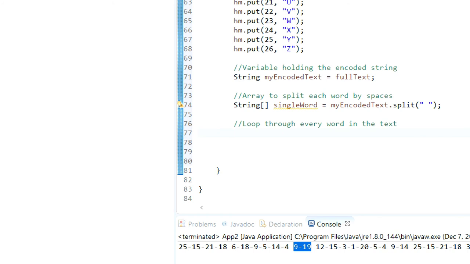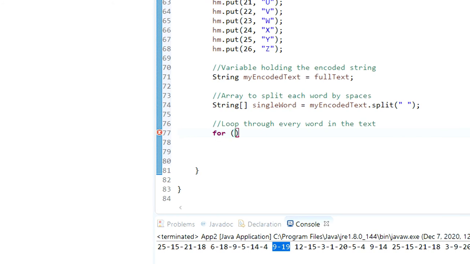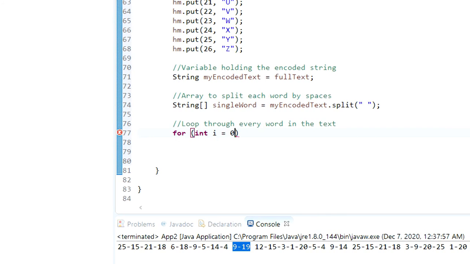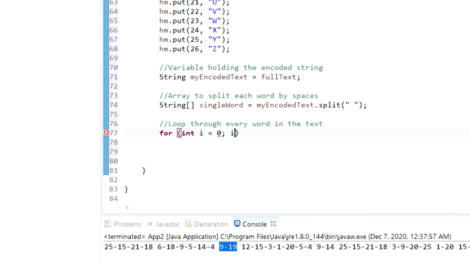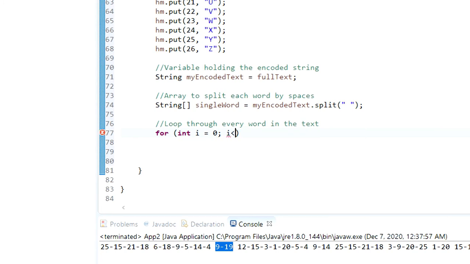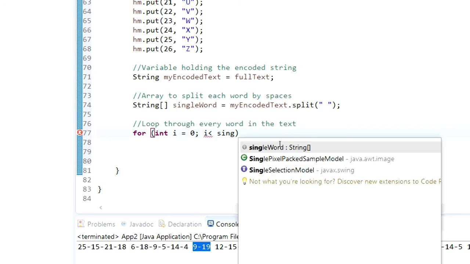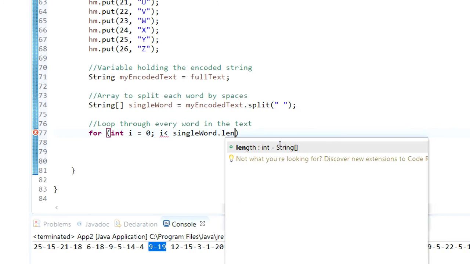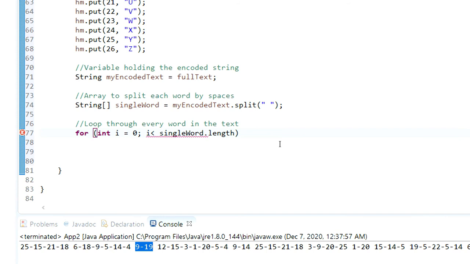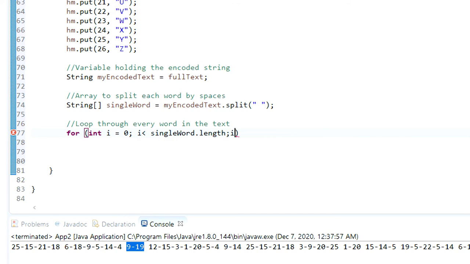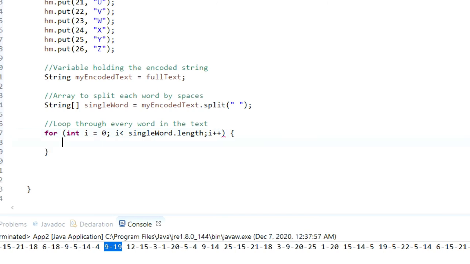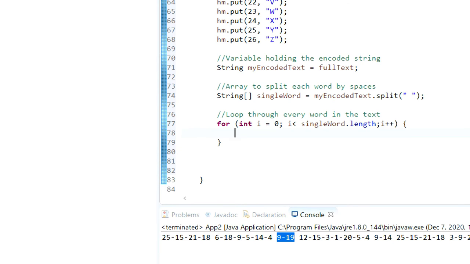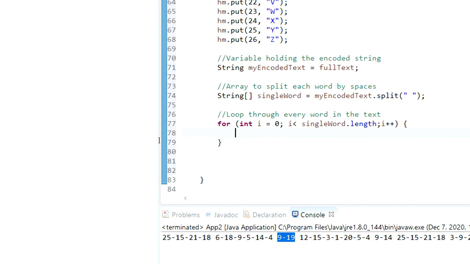In order to do that, we're just going to go for int i equals 0, i less than singleWord dot length, i plus plus. This loop is pretty straightforward. We're basically just looping through every word that is in this array here.